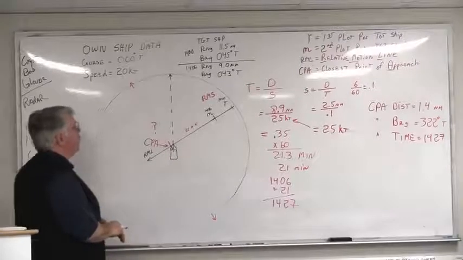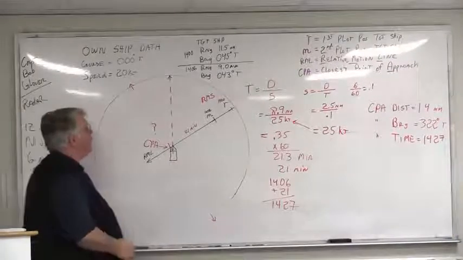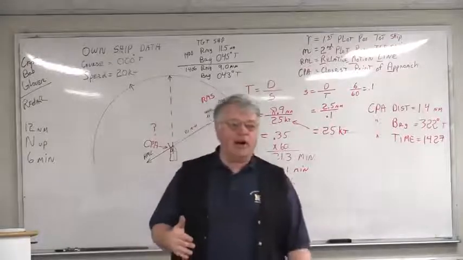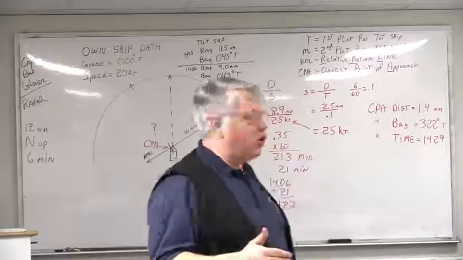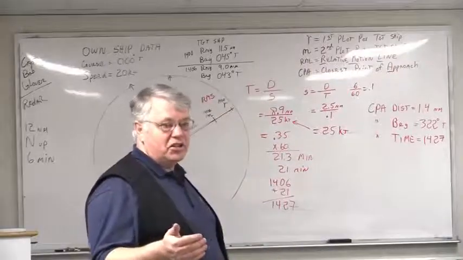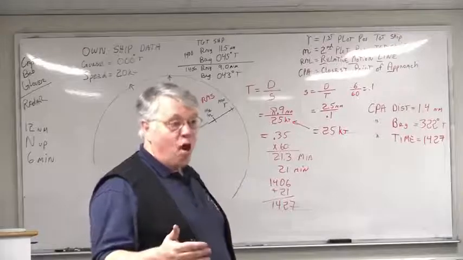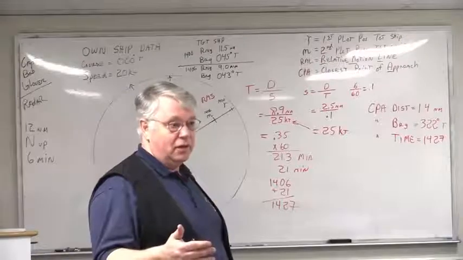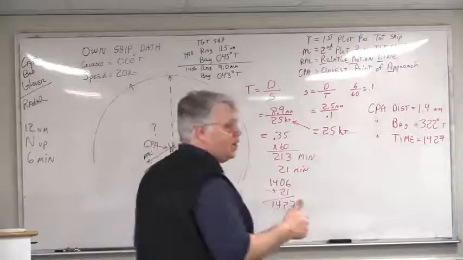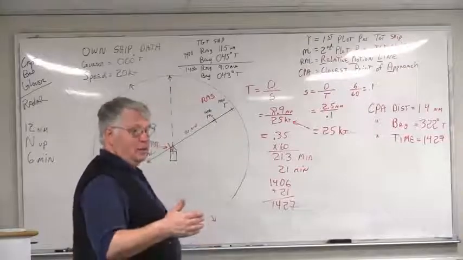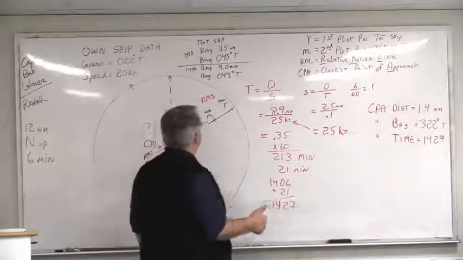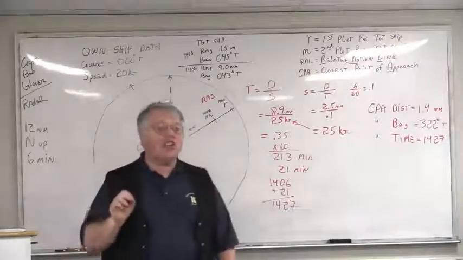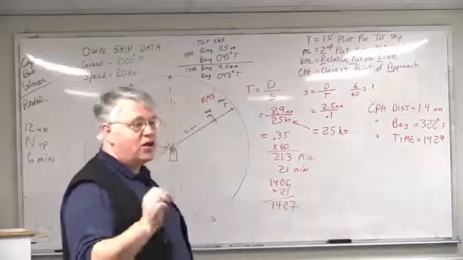So this takes us from step 1 to step 5 in our quick reference guide sheet, okay? And we've established the threat of this particular target. We know when the CPA time would occur. We have about 21 minutes to make a decision, okay? We hopefully want to make that course change, if we have to, way before 21 minutes goes by. So it just shows us that we don't have much time here. We've got to act, all right? Because he's traveling at 25 knots, so he's moving. His relative motion speed is 25 knots. Now that is not his true speed. That's our next step.